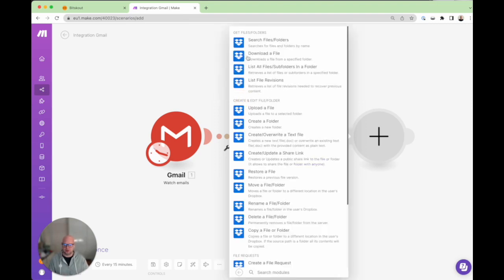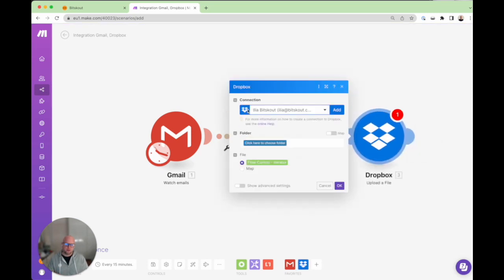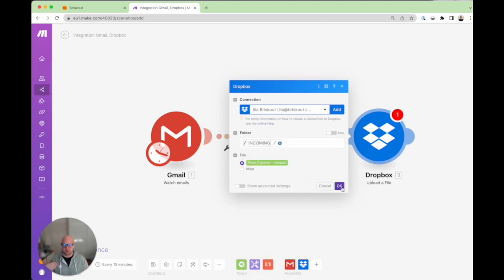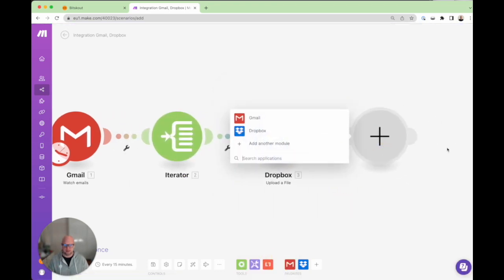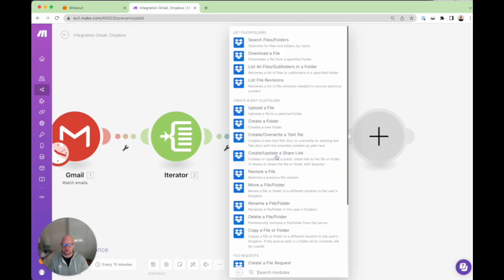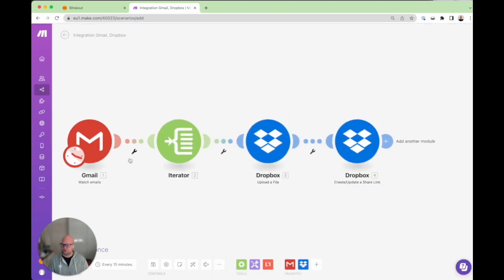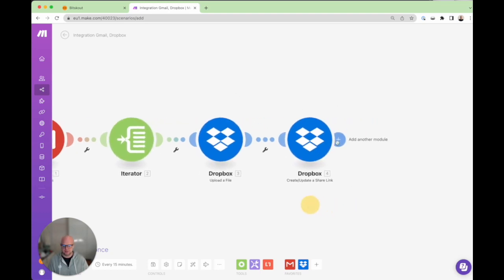You can save it to Google Drive. The reason why we do that is eventually you want to have some kind of storage for the invoice, so you can always go back to an original file. And that's what we're going to do here. And then we need to create a share link to pass it to Bitskout from an upload. Okay, so straightforward, getting in emails, checking all attachments, going over each attachment, uploading the file, creating a link.